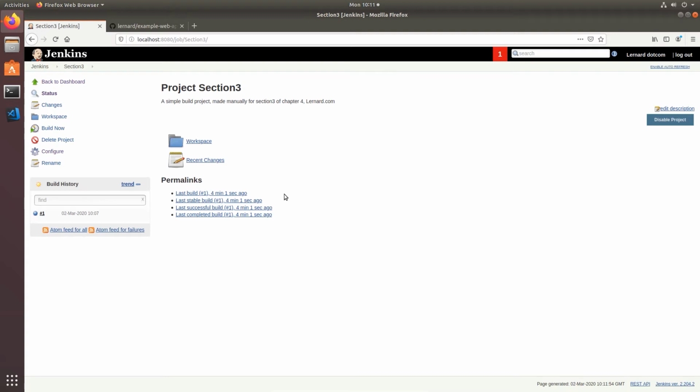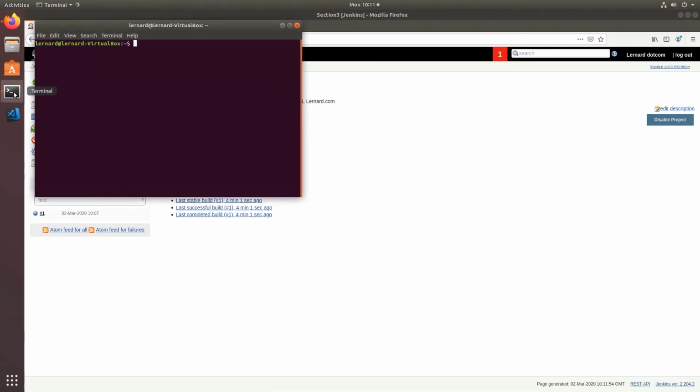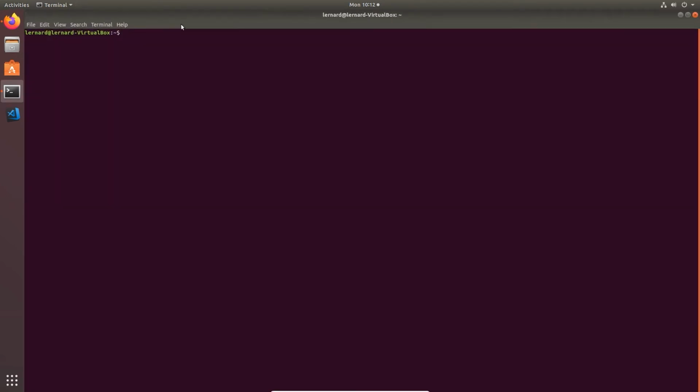For those of us treading the righteous path of DevOps, let's continue by heading over to the terminal to use our Terraform and Ansible. If you'd like to follow along with us but don't have the code, remember that all the code I create in these courses, including the Terraform and Ansible I'm going to reference here, can be cloned from the Lernard github.com repo.